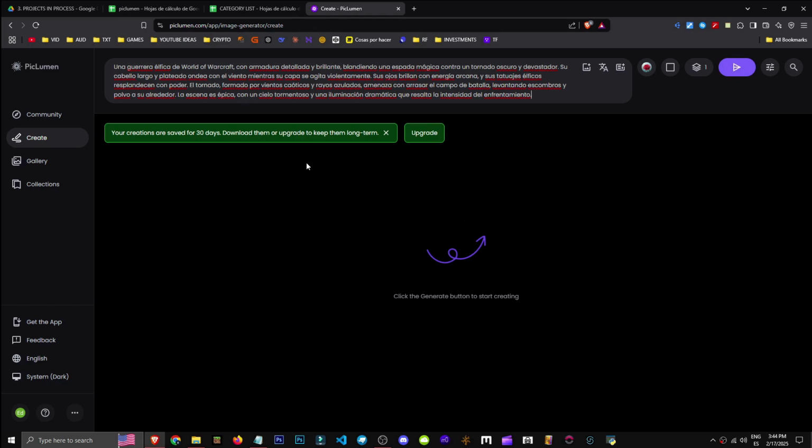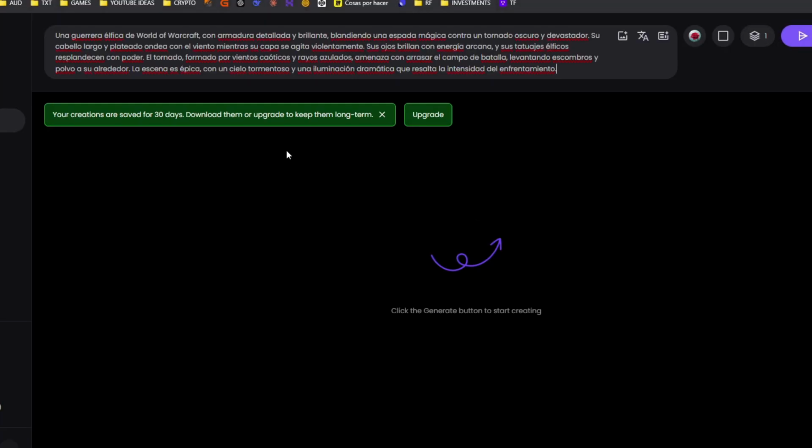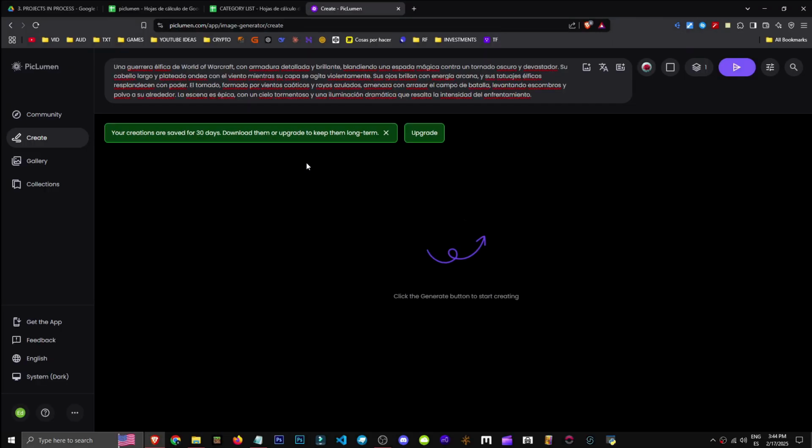To create a prompt for image generation, simply access these GPTs, write your image idea, and ask it to generate a prompt for that image. Just say, I need to generate an image. Write, create a prompt for this image, and then describe it. Ask if it needs clarification before processing.